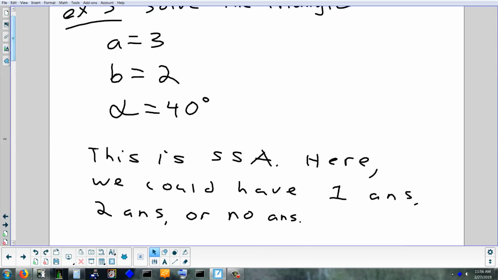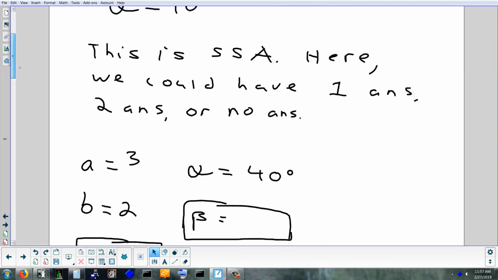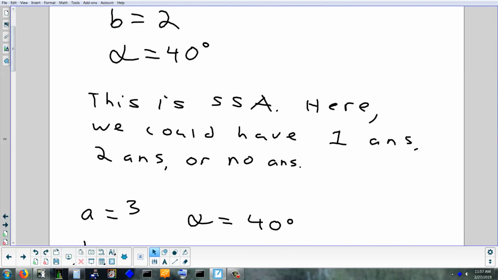it's longer because you have to do everything twice. There's 2 answers for everything. Or the shortest case is when you have no solution. That means you start to solve it and you realize right away it doesn't work. You can't do it. All right. So tomorrow we're going to do this problem. We'll solve it and we'll see if it has 1 solution, 2 solutions, or no solution. Okay, and that's the last one. So the lesson tomorrow will probably take about 15 minutes.